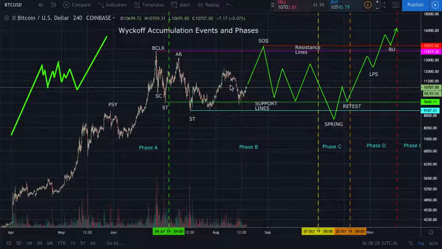As we bounce around throughout here, some of these actions are not going to occur in exactly the same order. But at some point, if we're determining this is in fact accumulation, we're going to see a sign of strength rally, which is going to be a powerful upward thrust, very little selling, lots of buying. Price is going to be shooting up to the upside.